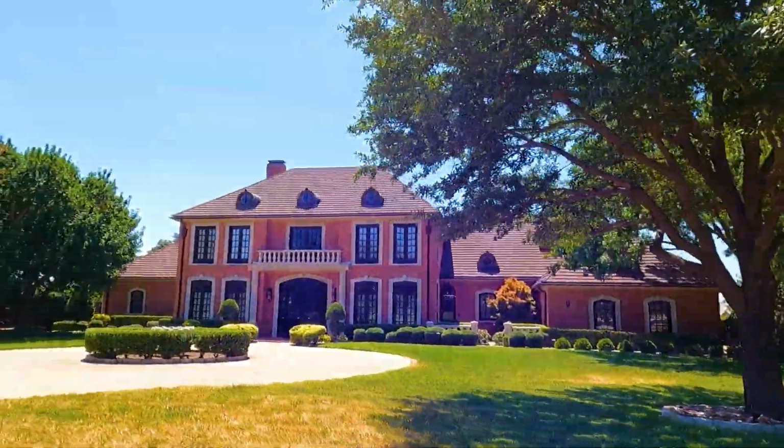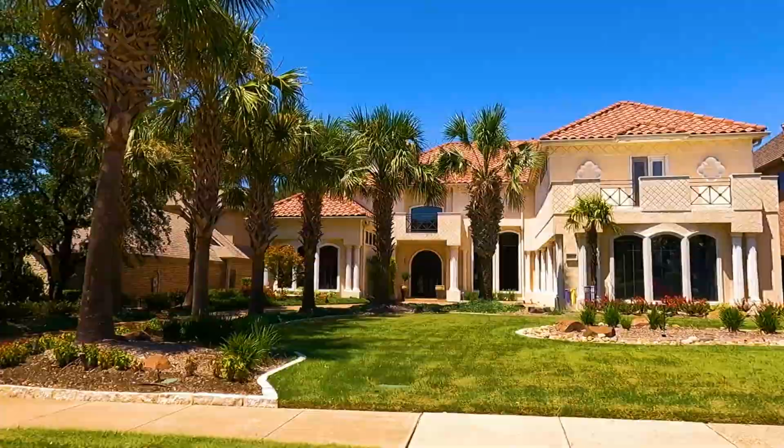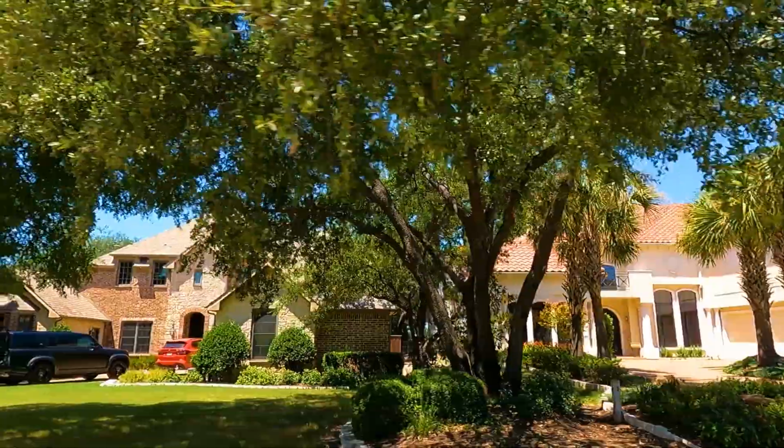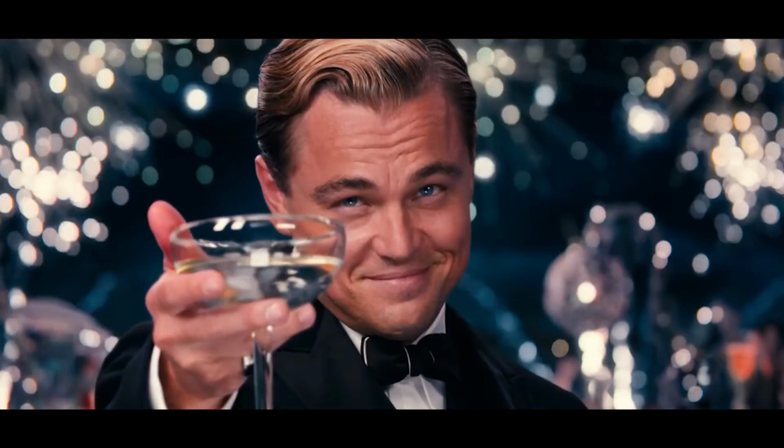Let's address the elephant in the room of the perfectly manicured lawns, the cost of living. Luxurious life comes with a price tag, and property prices, HOA fees, and even those property taxes might just make your wallet shed a tear or two. And speaking of HOA, that brings us to our next point. While they keep things looking so immaculate, they also come with rules. Want to paint your front door neon pink? Probably not gonna fly here. And let's not forget, the neighborhood is so posh that it might give you the gaspy vibes.